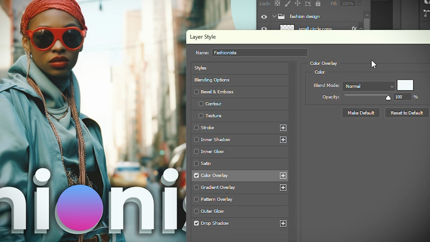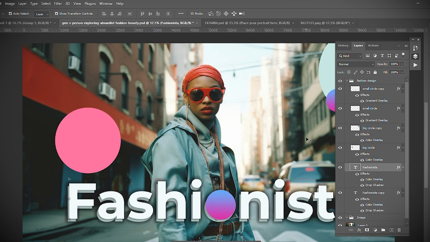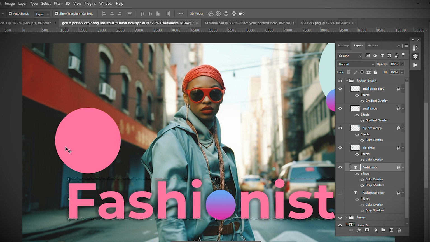Boom. And it doesn't affect any other thing. If I don't like it, I can undo. It gets back. If I want to just clear even the shadow at the background, I can just hide it and it's gone. As simple as that. And all this doesn't even affect anything. It doesn't affect the lady.